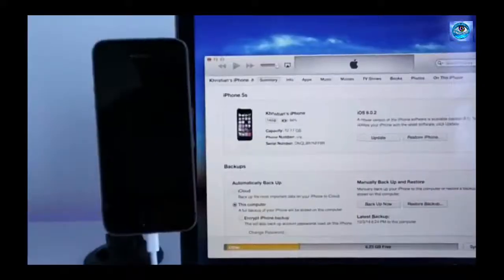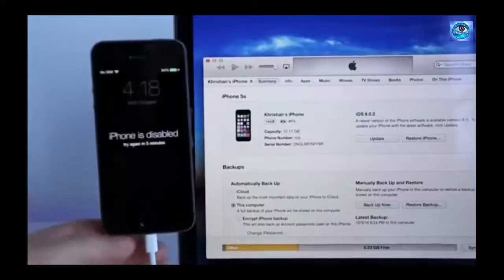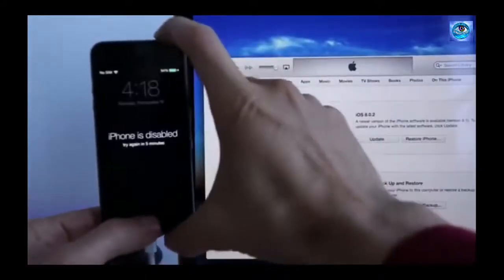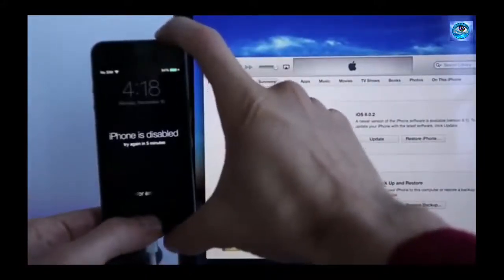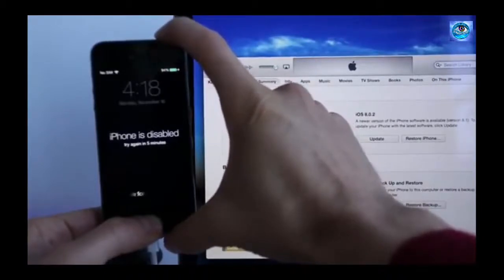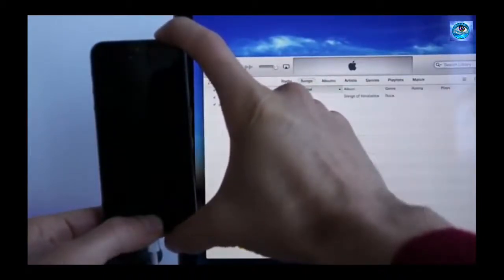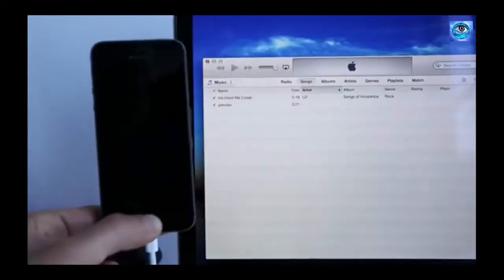All you need is your computer and make sure your iPhone is plugged in. Okay, so once your phone is plugged in, you will have to enter recovery mode. So simply press and hold the home and power button at the same time and keep holding it for 10 seconds. So after 10 seconds have passed, you will need to release only the power button and keep holding the home button until you see the message on iTunes saying that your phone has entered recovery mode, as you will see here in just a few seconds.